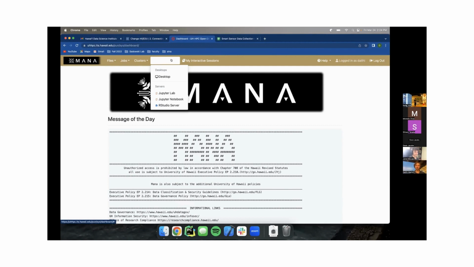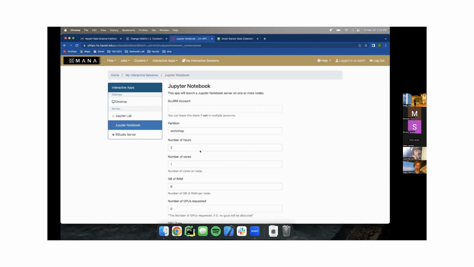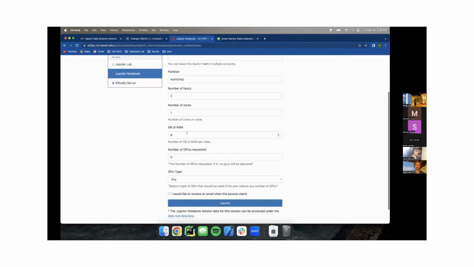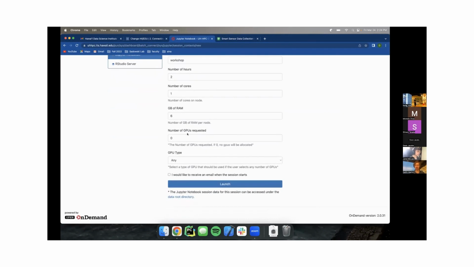Great, and so once you're in there, we're going to go up to our interactive apps and start a Jupyter notebook. So we're going to be in the workshop partition, 2 hours, 1 core, 6 gigabytes of RAM. We don't need a GPU for this. And once you have all that filled in, just hit launch.